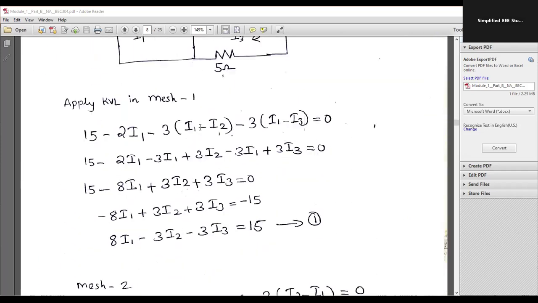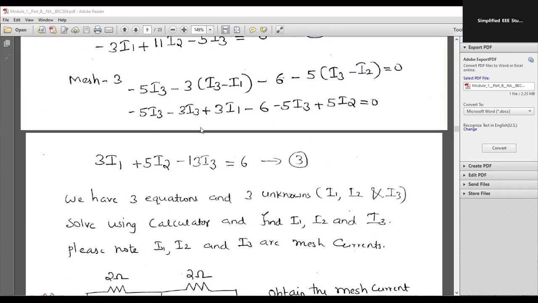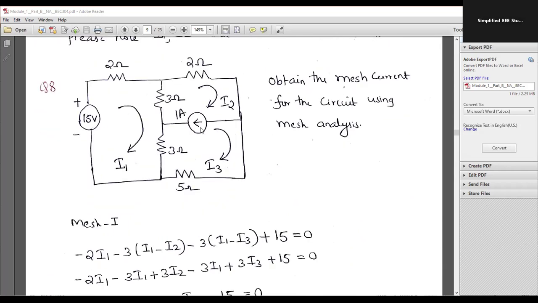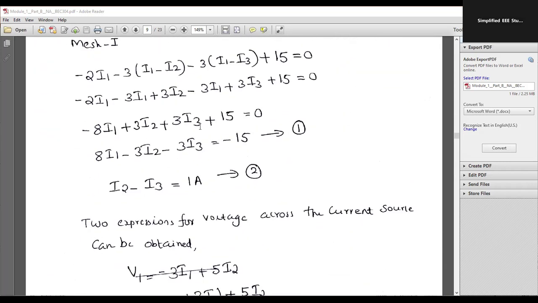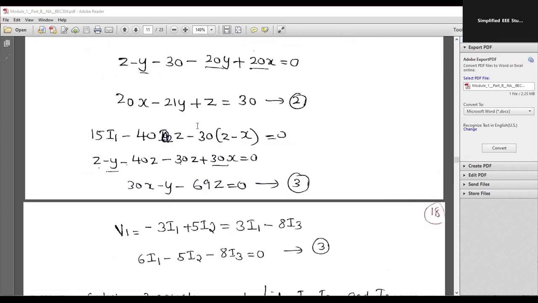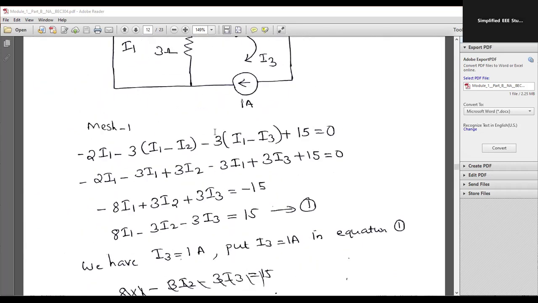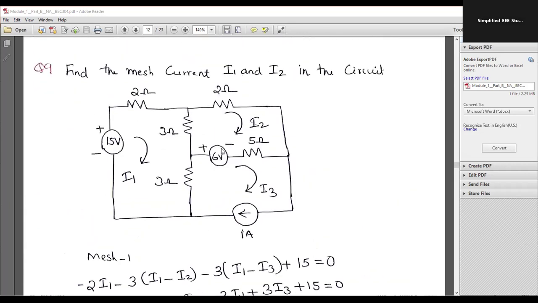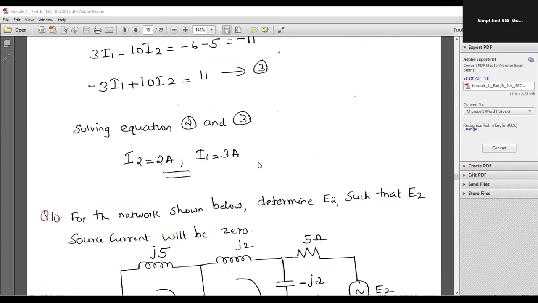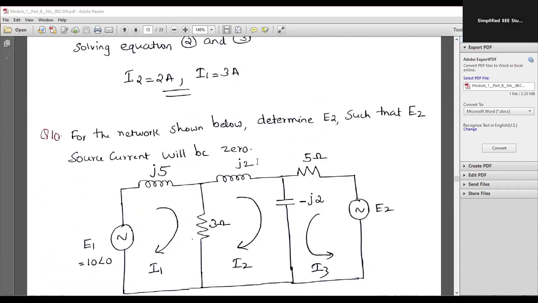Fine. Next is mesh analysis. You should know the different types of meshes and how to solve the mesh equations. In case a calculator is not allowed, you can go for Cramer's rule. You should know about Cramer's rule. So these kinds of problems you can expect. Have a look at this. I have solved all the types of problems, so let me share them in my problem numerical session. I'll make a separate session.